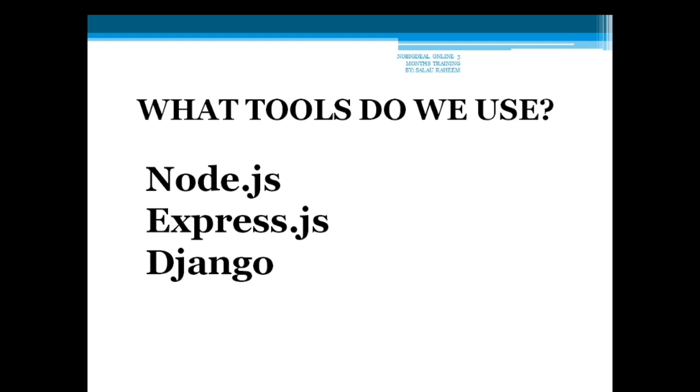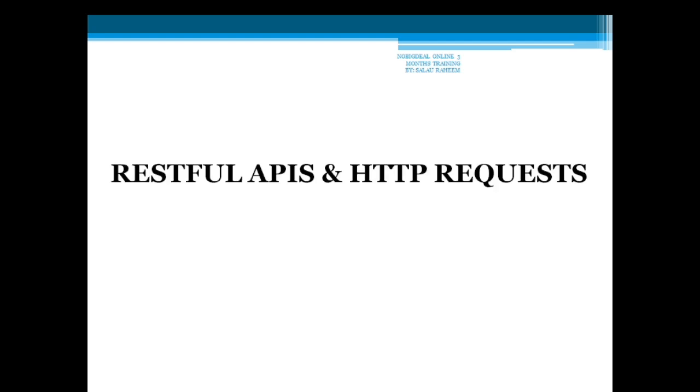So, RESTful API and HTTP request. Let's keep it real and go back to our restaurants. You ask for fried rice. That is a request. The waiter delivers it. That is a response. You asking for rice is a request, and the waiter delivering it is a response, right? So what is an API?